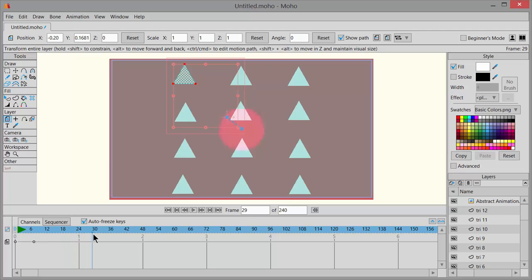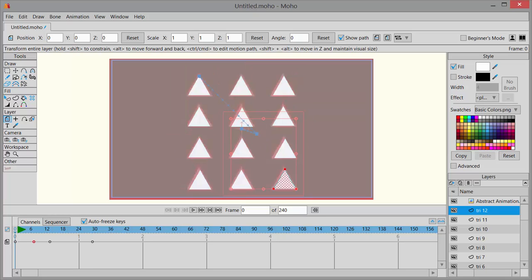All right. I might get to that point right there and know that I need to start moving in on this, let's see, where am I at? Frame 29, and take each triangle and move it towards the center. Again, I paused and I moved all of my triangles. Let's turn off the original so that we can look at the progress.